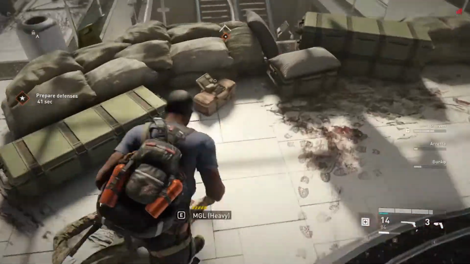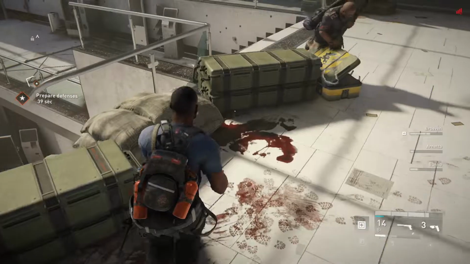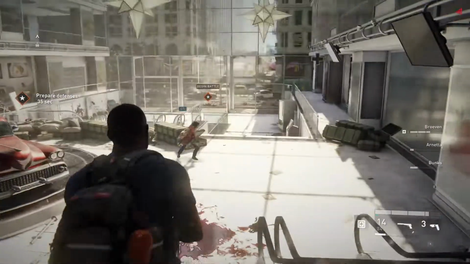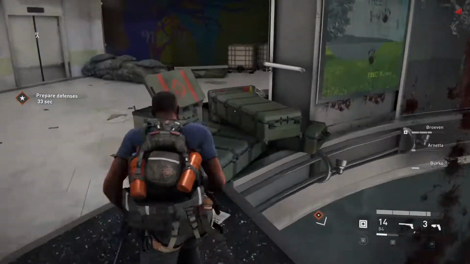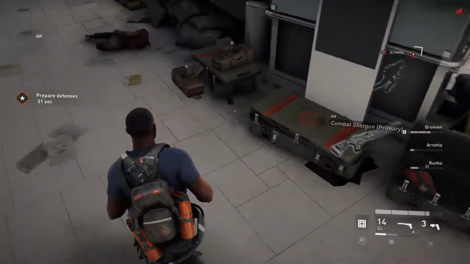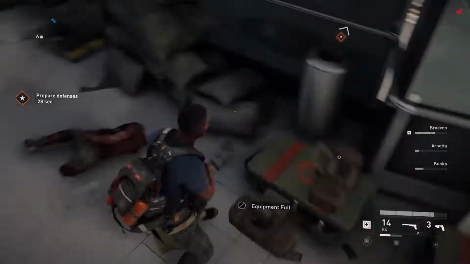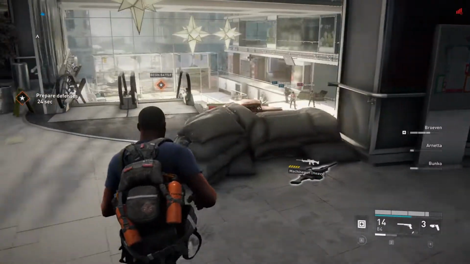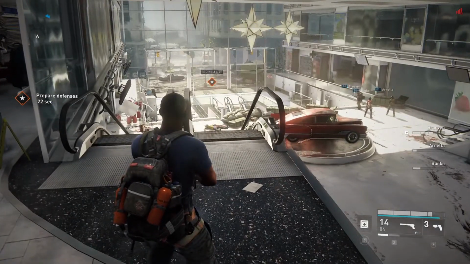This will have to be our fallback bit, won't it? Equipment full. What's this? Wow. Nothing. That's it. Is that all we got? Done. That's one side. Well, we defend the side that it's not, and we fall back up them stairs back to the location if needed. Yeah, good plan.